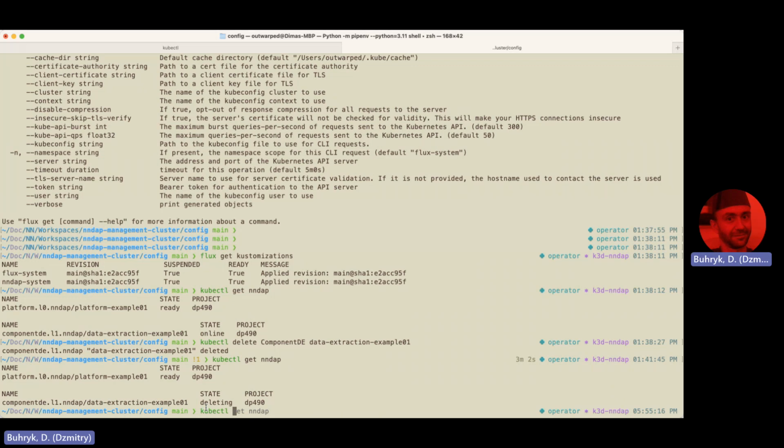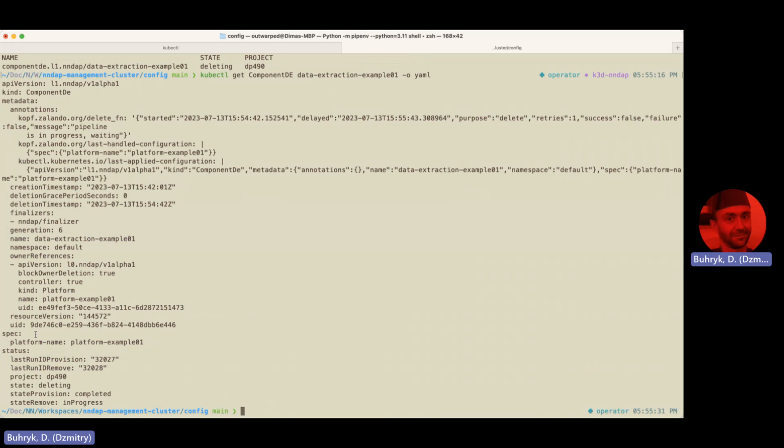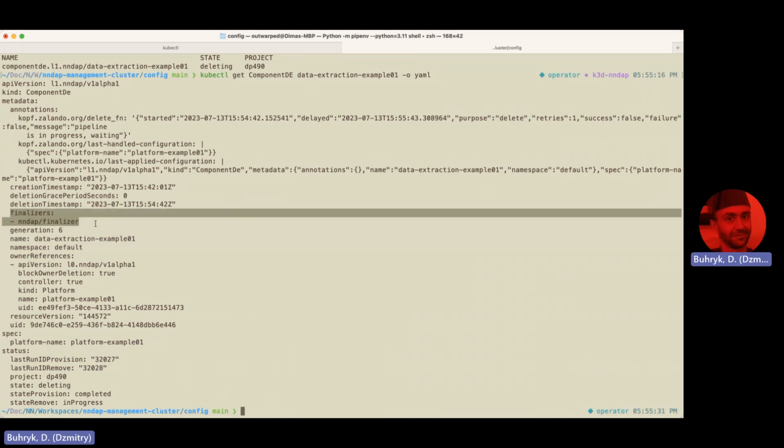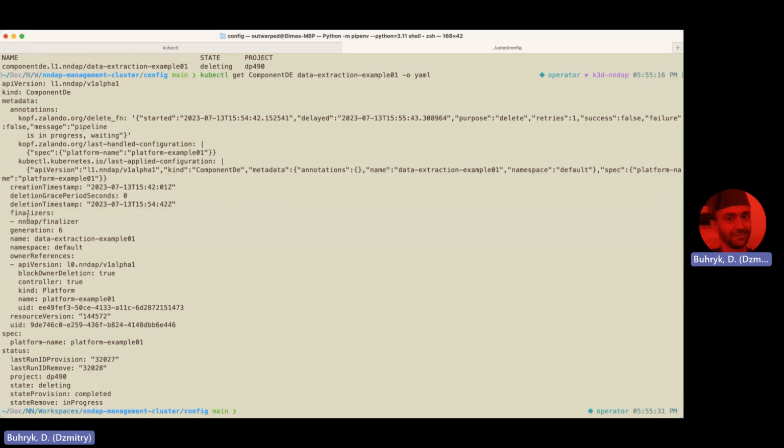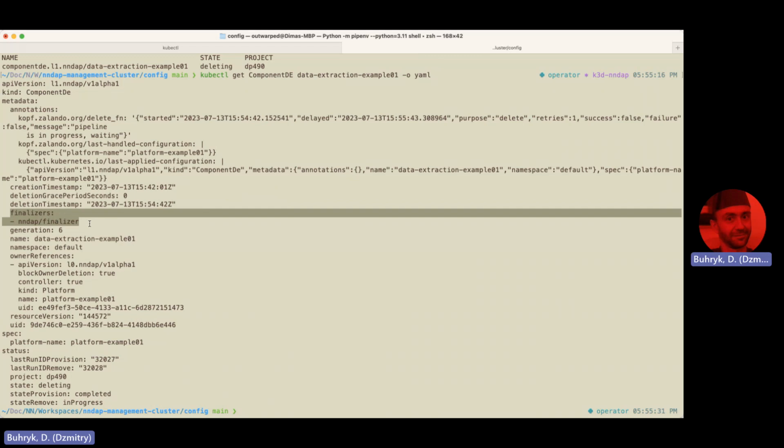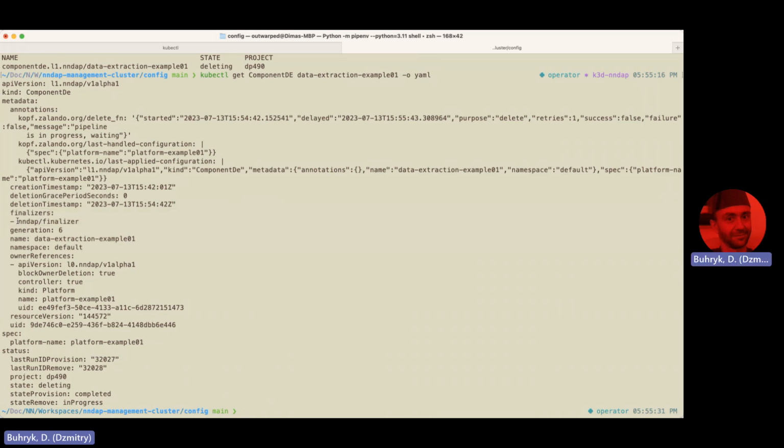The reason why this happens is because there is a functionality in Kubernetes called a finalizer, right? Kubernetes will never delete a resource until the finalizers are empty. So what's happening right now is that the controller framework will keep this record here until the reconciler loop exits with a successful result. When the reconciler loop exits with a successful result, it will clean up the finalizer and the resource will be successfully deleted.